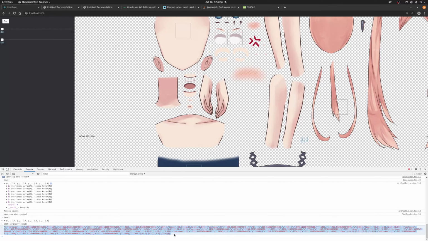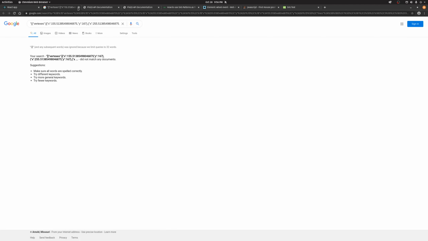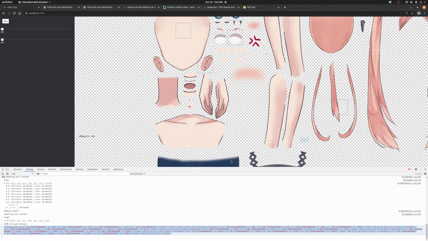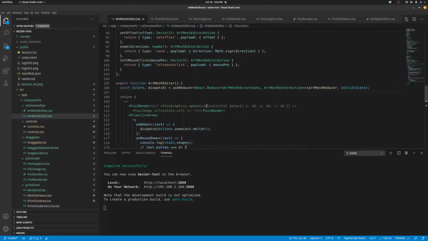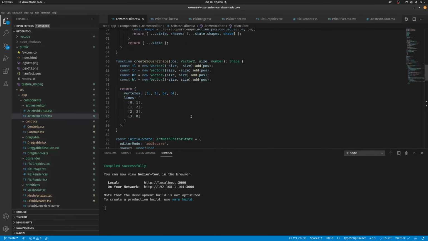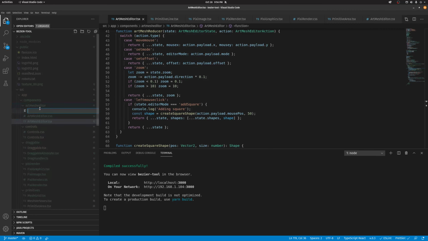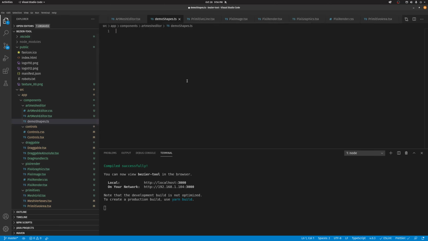And then I get a whole bunch of this demo data. Oops, that's not going to help us. You can't search Google for that. All right, so now I'll just create a new file. This is called demoShapes.ts.